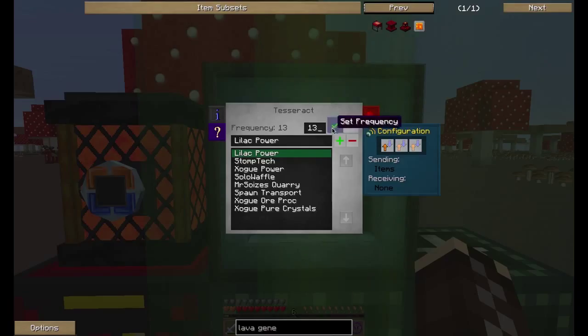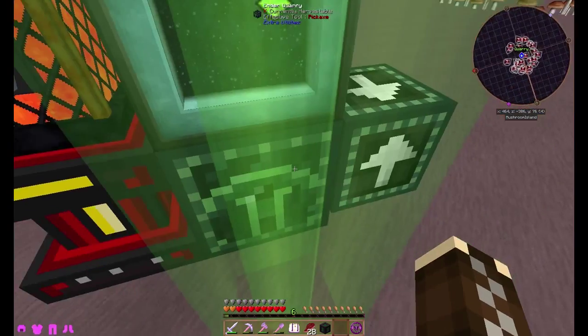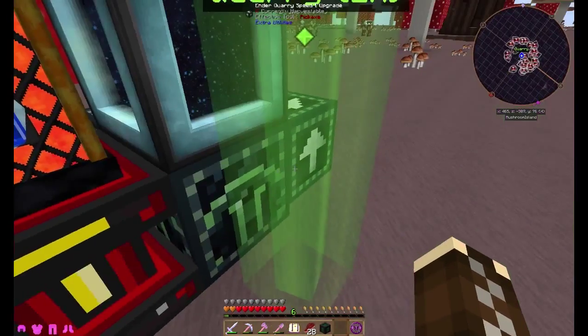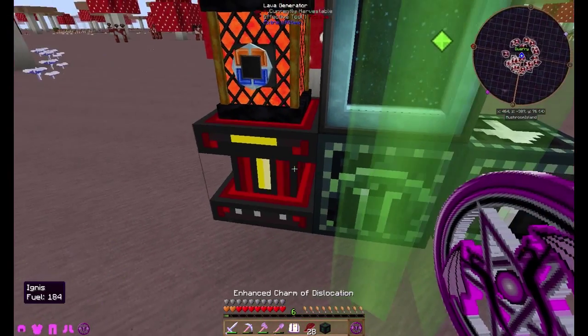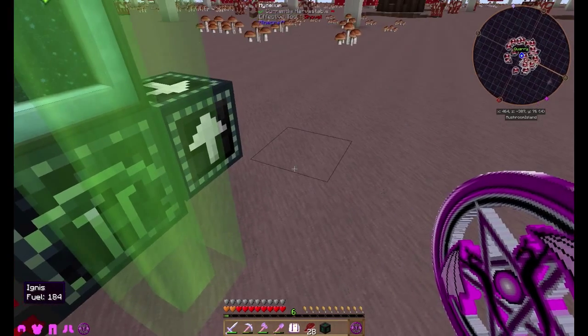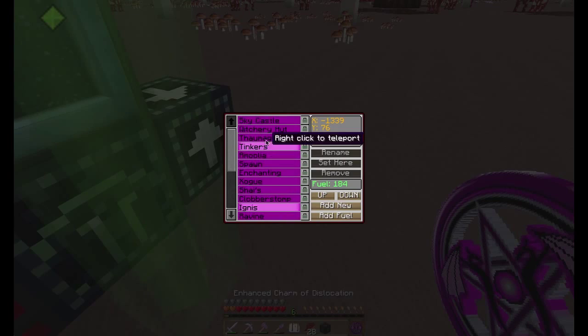And 13's my lucky number, so 13 it is. So we set the frequency, and we save the frequency, and we set all the settings so that they're blocked, and this one is on send, so it's sending items. I don't know what else it can be used for, but there you go. Anyway, so we have our other one, and we're gonna go home. I set the dislocation point here, so we're good to go for that. So we will go home and set the rest up that we need to do.